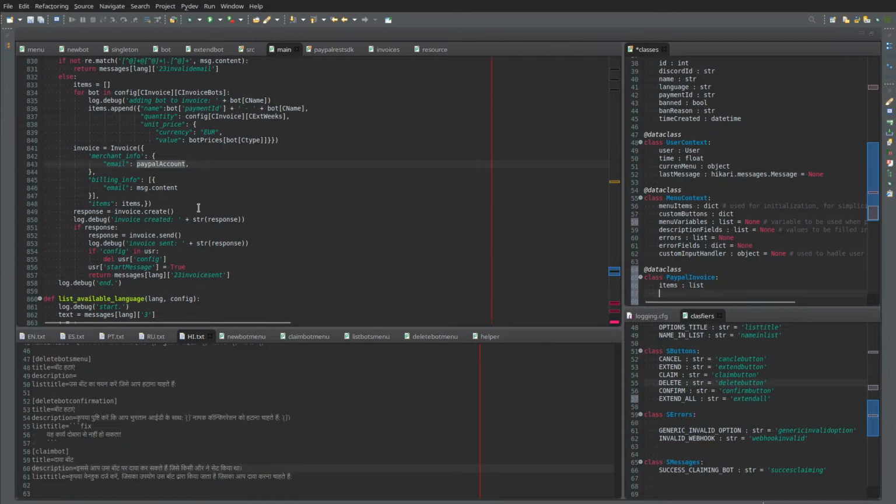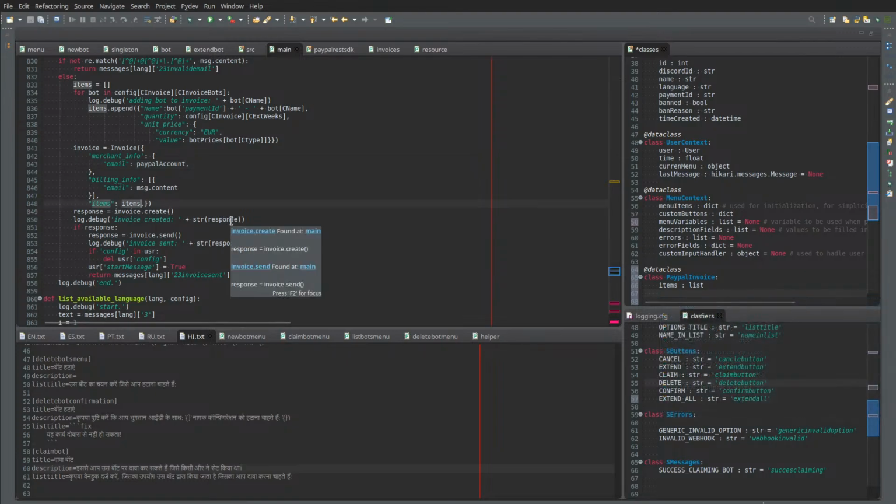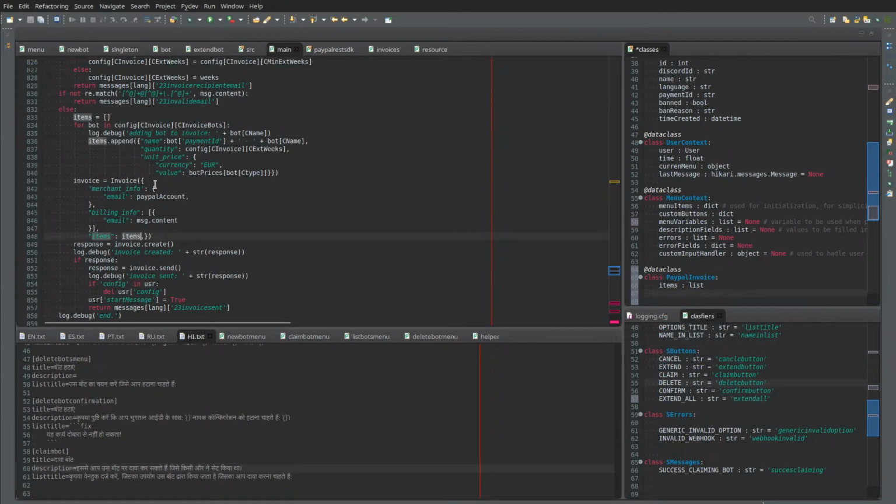Well, I don't really need to save it since it's in the configuration, so I can get it from there. Content will be billing info email, so email actually will be provided by the user at the very end. I don't really need to include it here. Items. Guess what is needed is the amount.